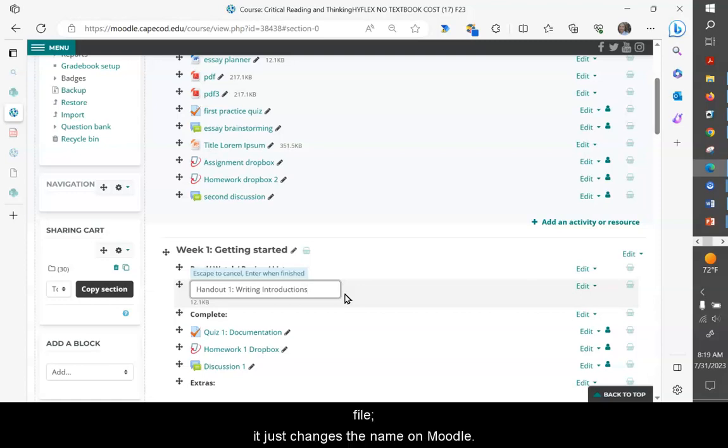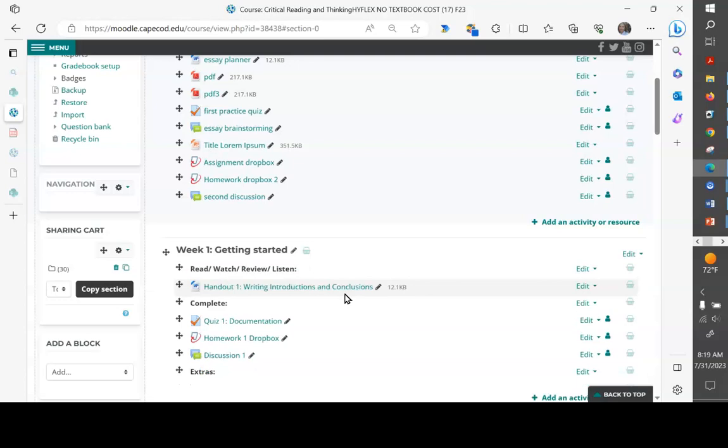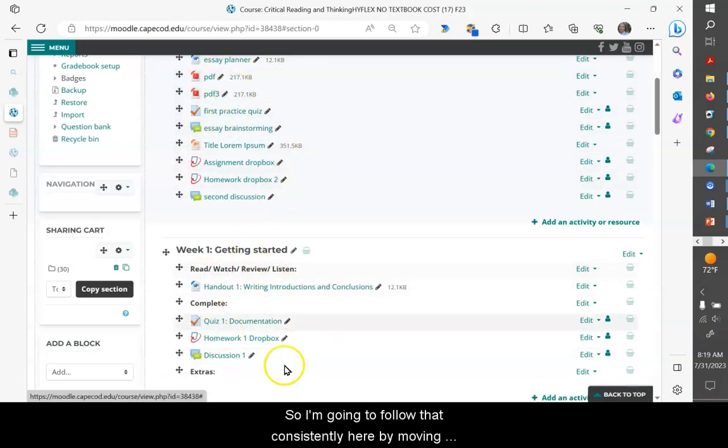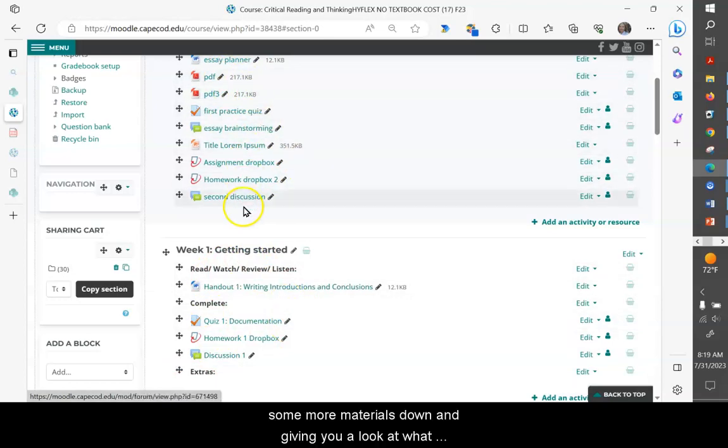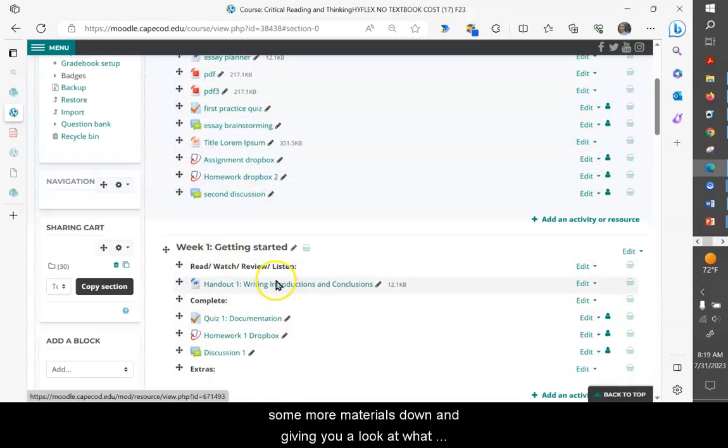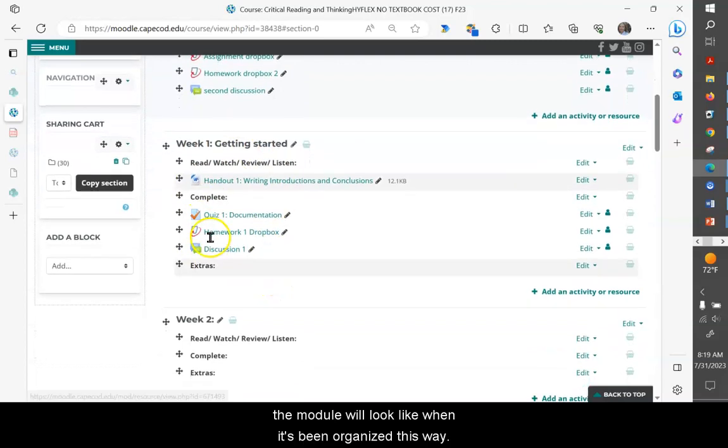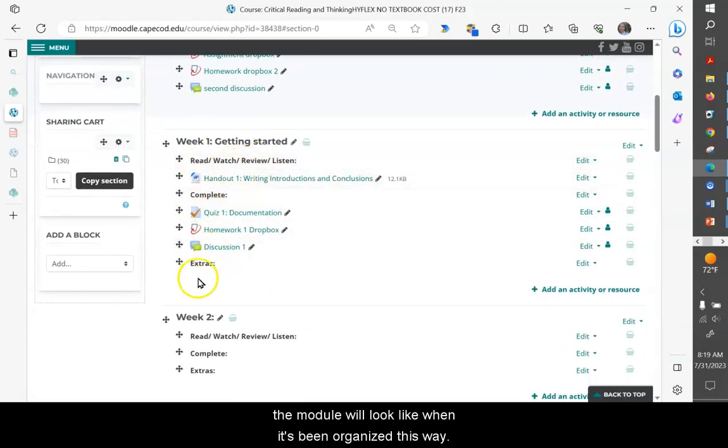It just changes the name on Moodle. So I'm going to follow that consistently here by moving some more materials down and giving you a look at what the module will look like when it's been organized this way.